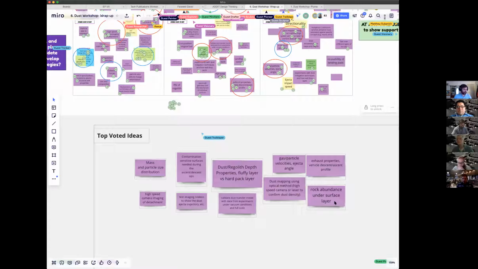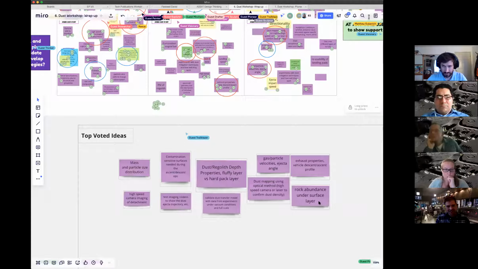The next thing we looked at was this challenge area, all about technical gaps that might remain and are critical, that deserve further attention. The two main questions were: are current dust ejecta plume transport models sufficient, or are higher fidelity models needed? I really liked one comment, sufficient for what? And I'm glad someone voted, because I think we could add a bit to it. The second was, what technology gaps exist in preventing lofted dust from affecting ascent and descent systems?